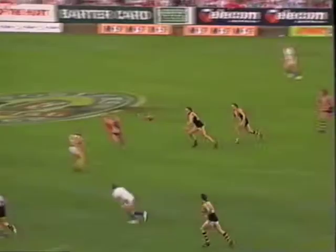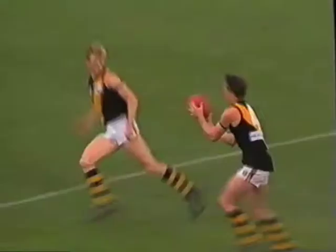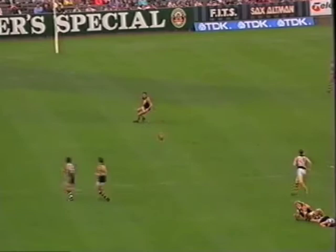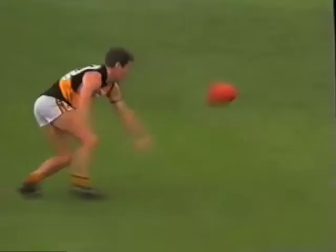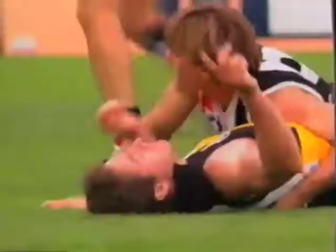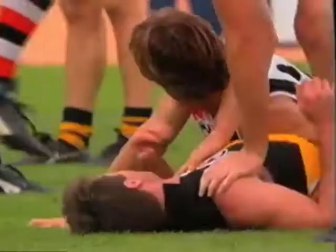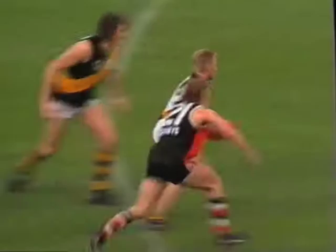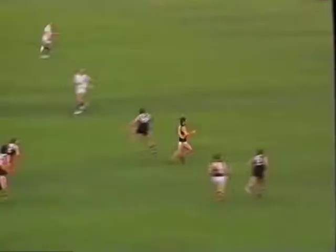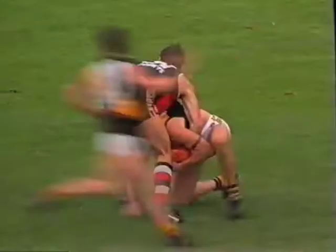Now, Campbell to Knights. Matthew Knights, he loves to spin around, and he finds Rogers. Rogers race onto the left foot. Brings it back in front of goal. It clears the pack. Here's Grant. He's shoved over. Now Tony Free. Onto the foot goes Free. Oh, he's kicked a great goal. Bailey Orr had to take that, really. Knights, too slow. Took too long. Wakeland off the ground by Free. And a great mark by Richardson.